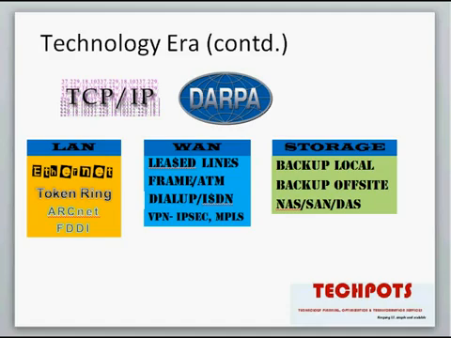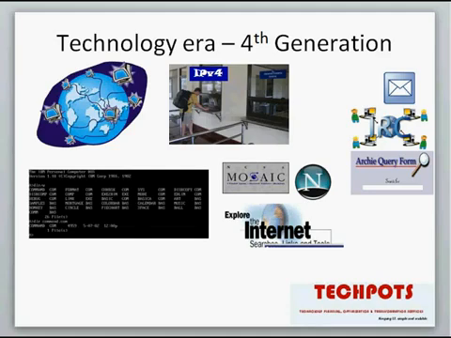and storage. Now, as TCP/IP has become more popular, there were a lot of protocols out there which died their natural death, and TCP/IP succeeded. And because TCP/IP is open, it doesn't rely on any specific LAN or WAN media, it became so popular that it created the fourth generation of computing. So the ARPA, what we saw on the previous slide, became the internet of today, what we know, which allows everybody to be connected.